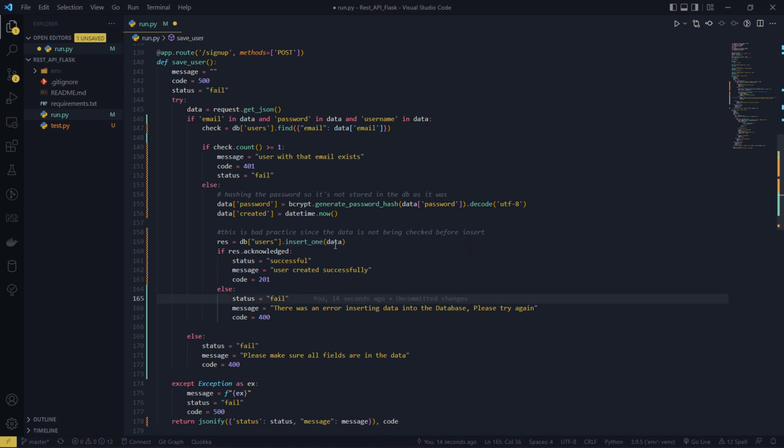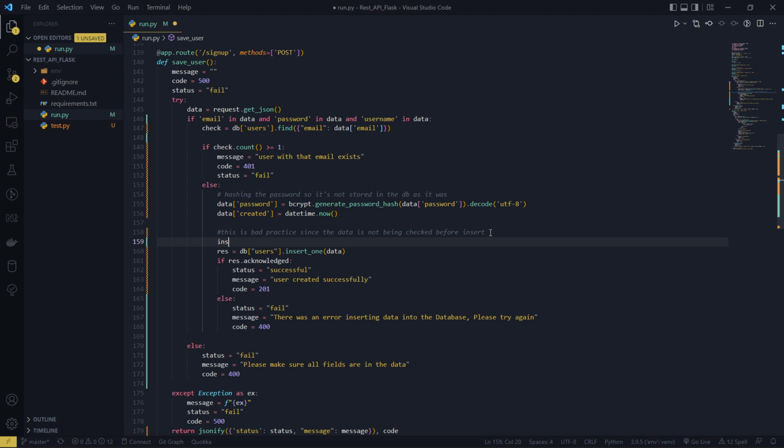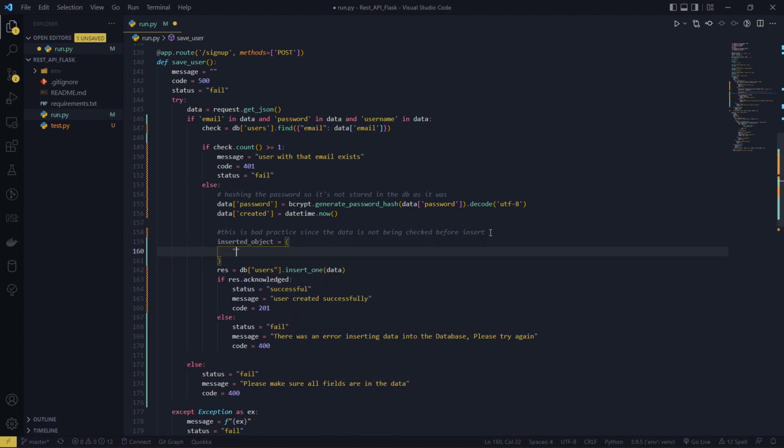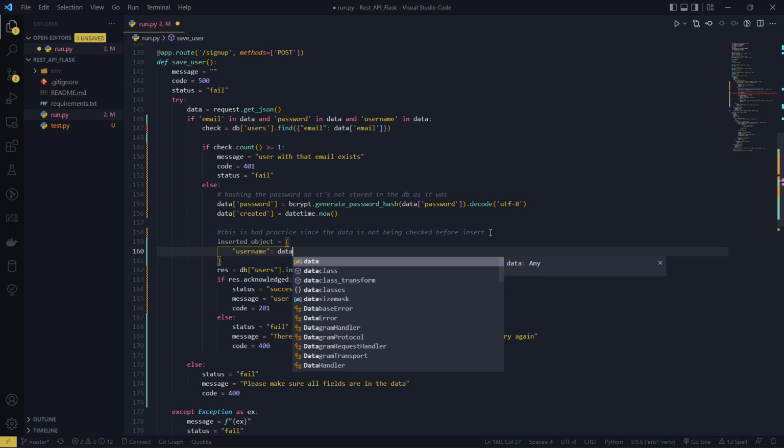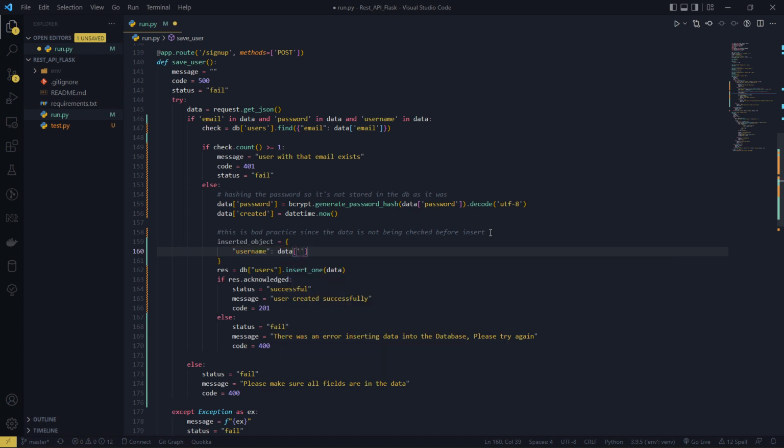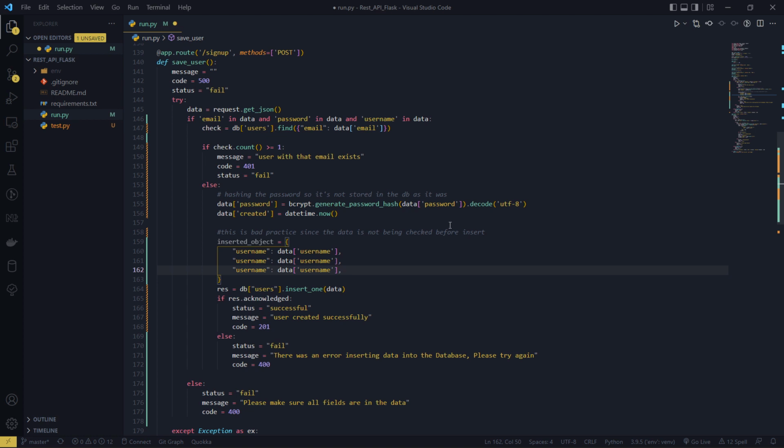In fact, a better way, which is actually much longer, would be inserted object. I'm just going to call it that, is equal to, and then we have that there to be a username. This is going to be data username, if I can type. And then I'm going to do this for the password.